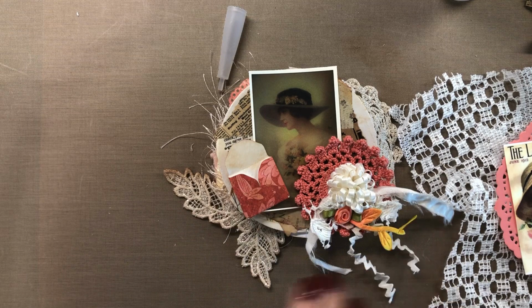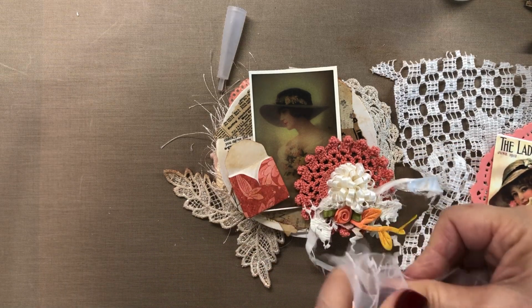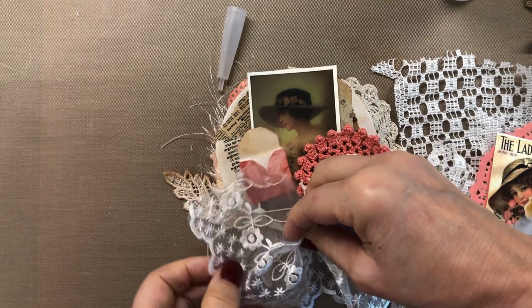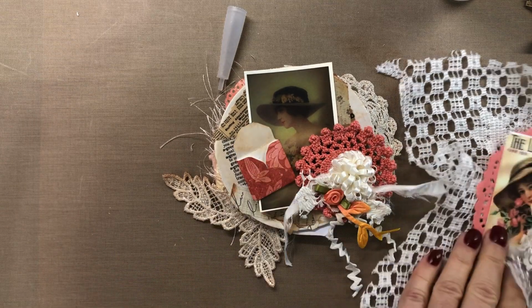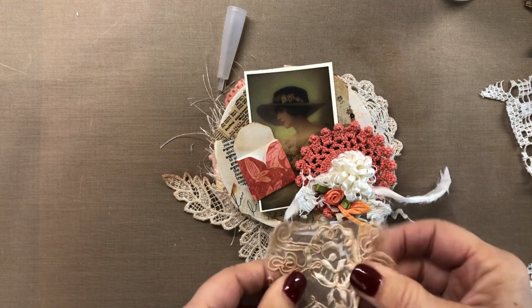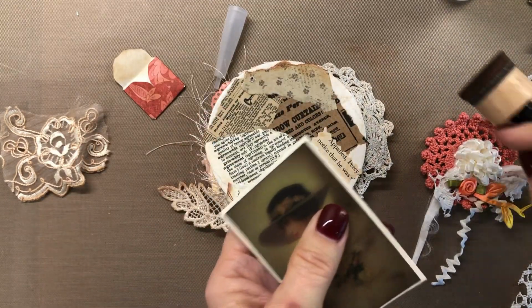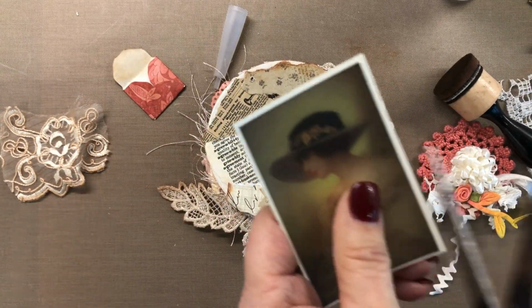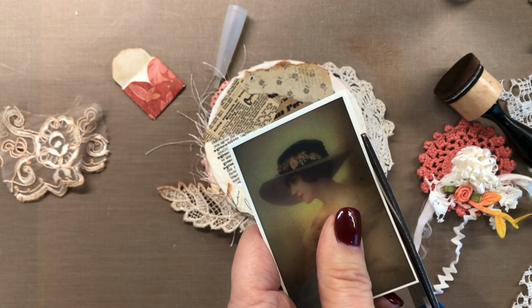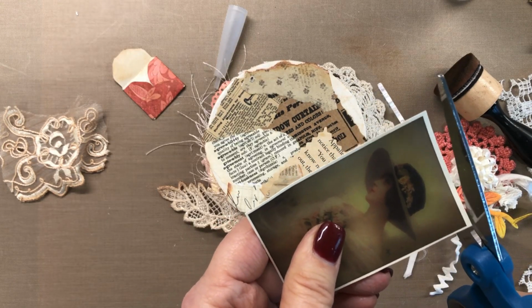But I need an applique or something down here below. I thought this was really pretty too. But the color, I think I'm going to use that on this one because the color is a little off. This is really pretty too. Okay, so this is what I'm gonna do. I'm going to trim this out here. Get some of that white off of there.